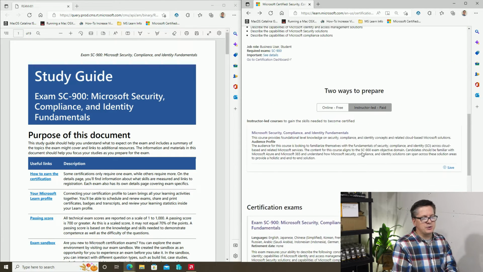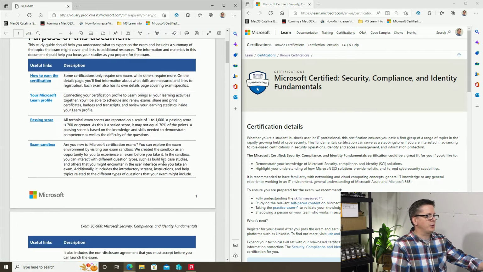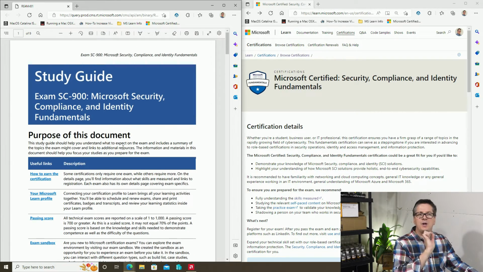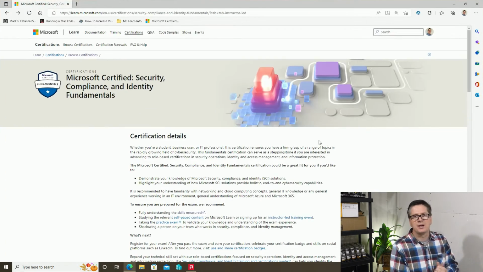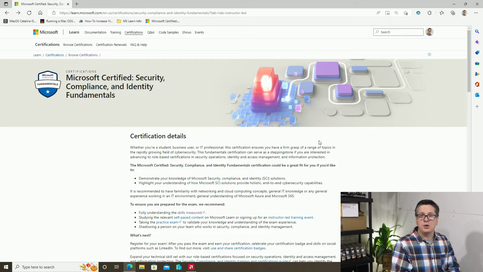So that's my first tip on using this site, is make sure these 2 things are aligned. And what I would do is I would print off or keep a copy on your computer of the study guide, and I would highlight each section as you learn it to make sure before you write the exam, you've gone through everything that you know is on the exam. So I think that's fairly important just because of the issues that Microsoft has had in putting these courses together in the past. So that should get you going on the courses.